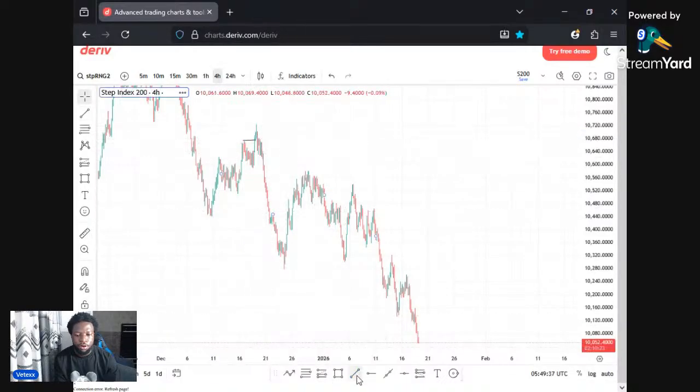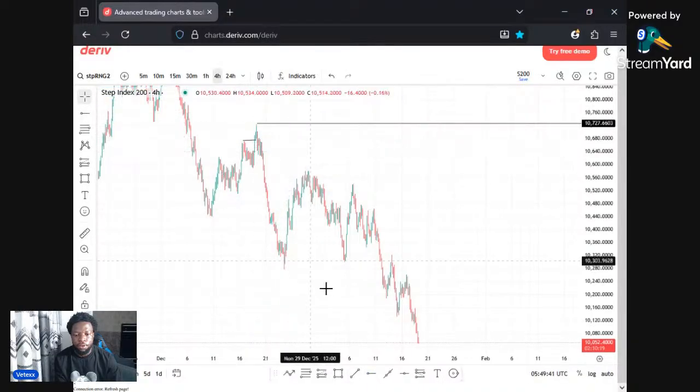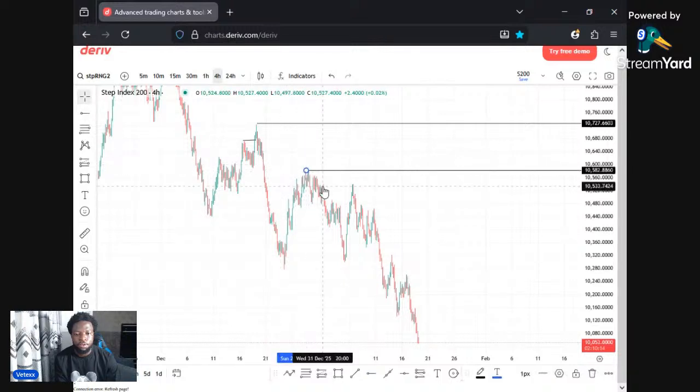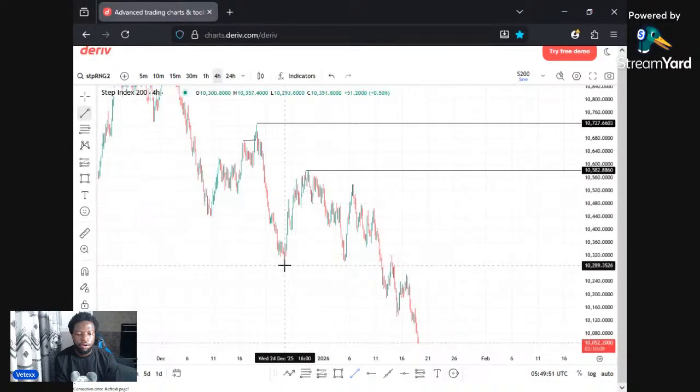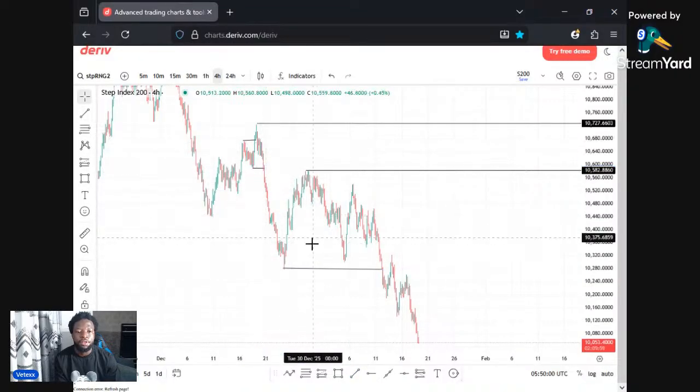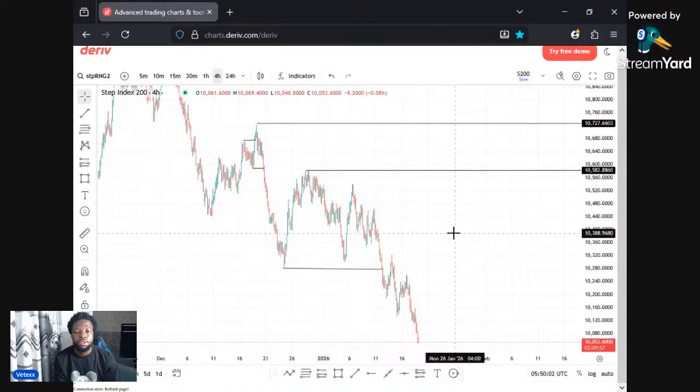We have a protected high here, price giving us a protected high. Then price retraces 50% to give us our structural liquidity. This liquidity is what price will take out to continue in the opposite direction. And then we have our second break of structure. Sorry, I didn't mark the first break. So this is our first break of structure, second break of structure. This makes it a type 1 setup, which is an A plus setup.